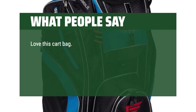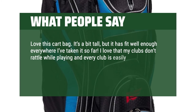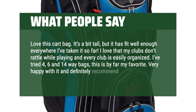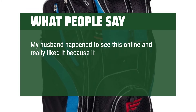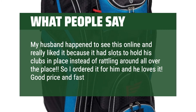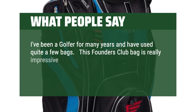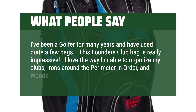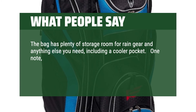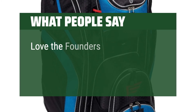What people say: Love this cart bag. It's a bit tall, but it has fit well enough everywhere I've taken it so far. I love that my clubs don't rattle while playing and every club is easily organized. I've tried 4, 6, and 14-way bags — this is by far my favorite. Very happy with it and definitely recommend. My husband happened to see this online and really liked it because it had slots to hold his clubs in place instead of rattling around. So I ordered it for him and he loves it. Good price and fast shipping. I've been a golfer for many years and have used quite a few bags. This Founders Club bag is really impressive. I love the way I'm able to organize my clubs — irons around the perimeter in order, and woods and driver in the center. The bag has plenty of storage room for rain gear and anything else you need, including a cooler pocket. This bag is taller than your average bag because your grips don't hit the base, so lifting clubs out is a little bit higher than normal. Love the Founders Club bag and would buy it again anytime.